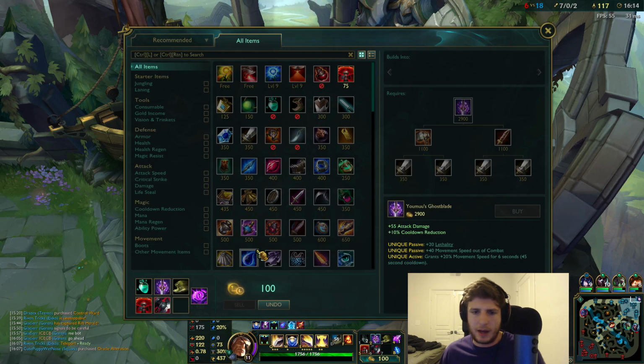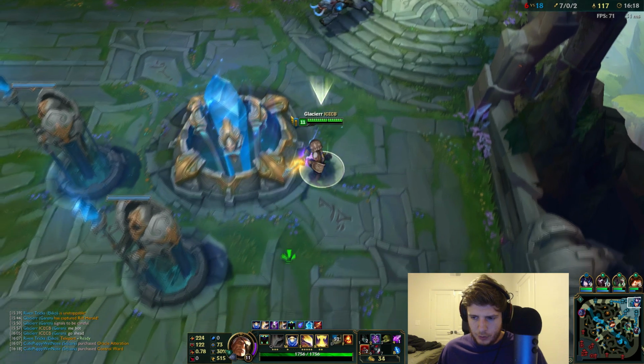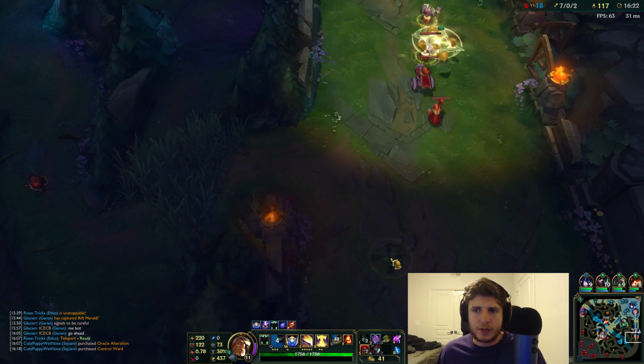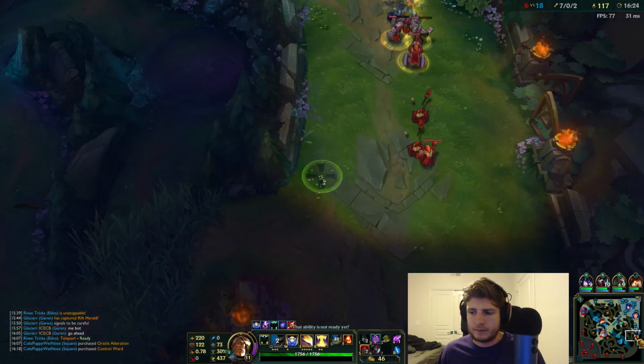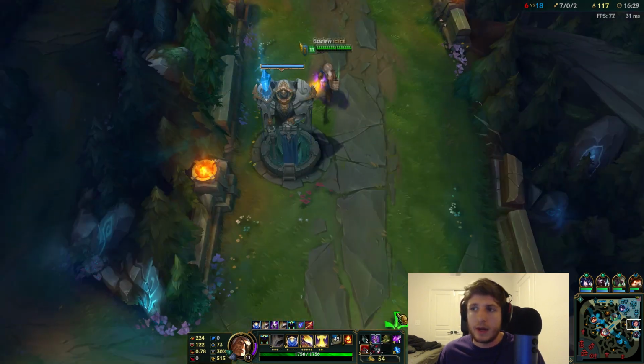I honestly think at this point we're just so ahead. We should really just look to grab an Infinity Edge. I want to just nuke every single person on their team. I'm so fed. Okay, Echo's killing it. 5-1. Very nice.